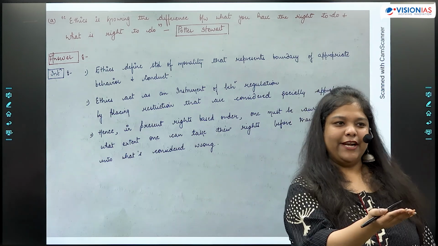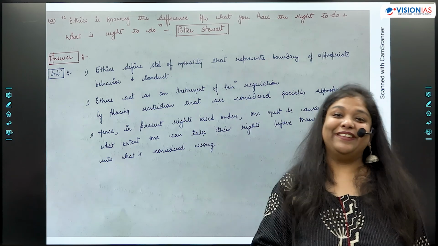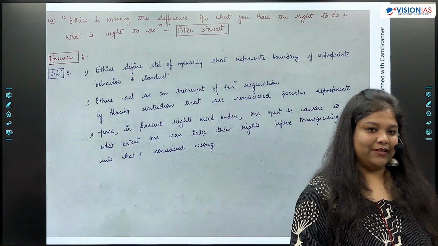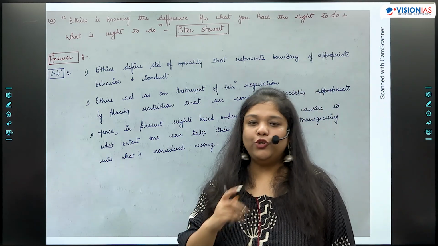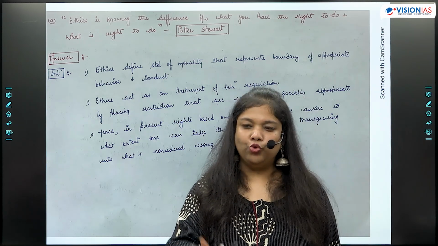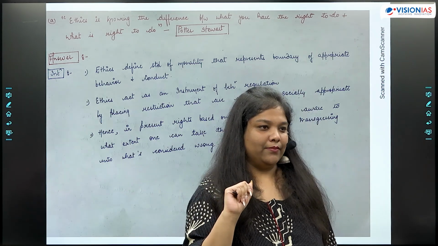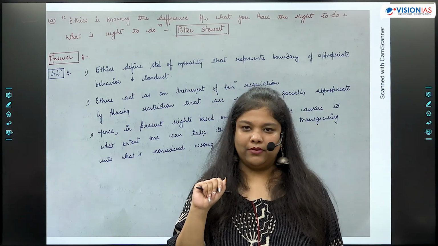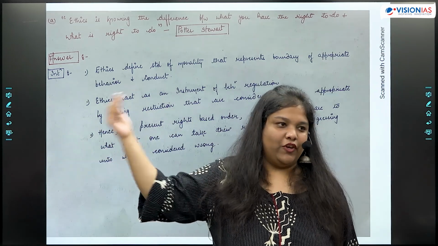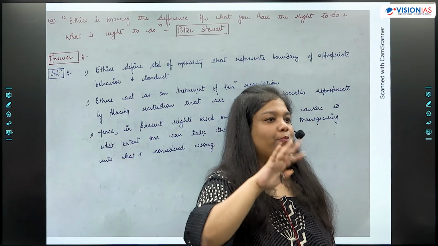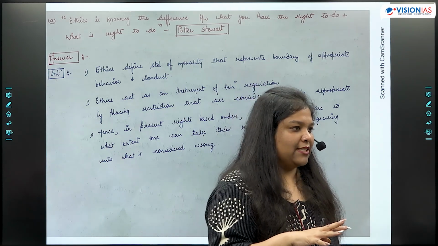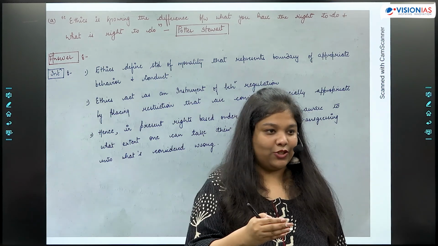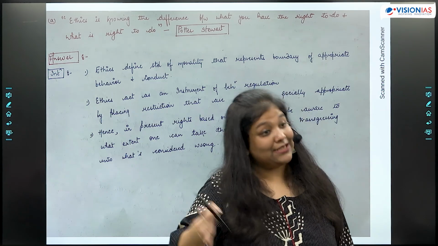You might have a legal right to do something, but that may not be the right thing to do. So that difference is what ethics tells us. For example, we do not have the obligation to report a crime which is happening. You would not be legally penalized if you don't report a crime. Suppose there is an incident of domestic violence happening in your neighborhood. You are under no obligation to report the domestic violence incident. But do you think it is right not to report? So ethics tells you what is your right and what is right.